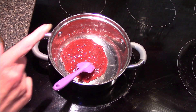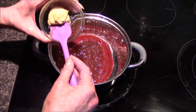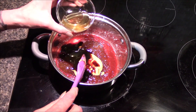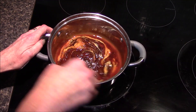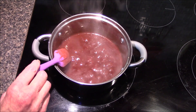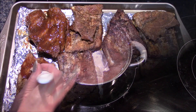While I'm waiting on the ribs to cook, I'm going to go ahead and start bringing the barbecue sauce together. I've started by adding the chili sauce into the pan along with the peach preserves, the Dijon mustard, the molasses, the apple cider vinegar, and the hot sauce. These just get stirred together and brought up to a gentle boil. Now that it's reached a gentle boil, I've turned off the heat and I'll move it to the side and allow it to set until the ribs are ready to be basted.